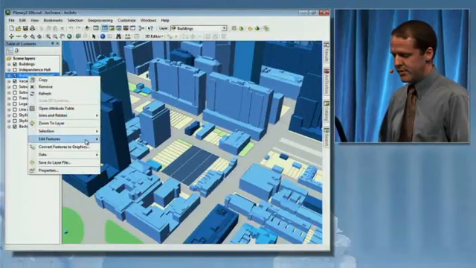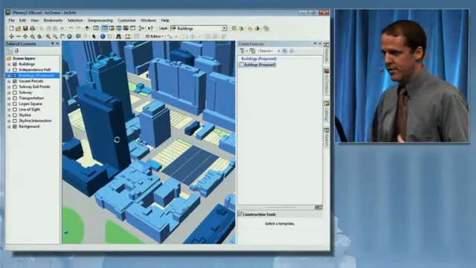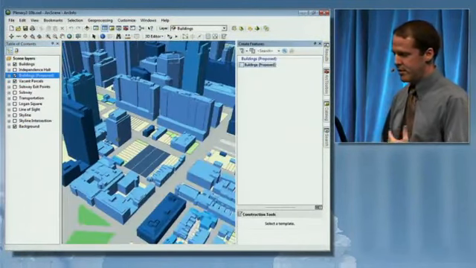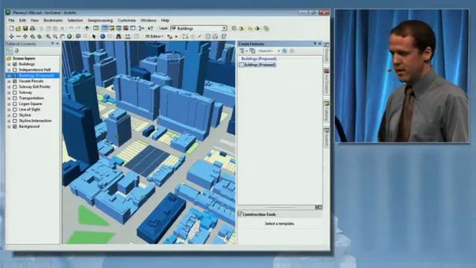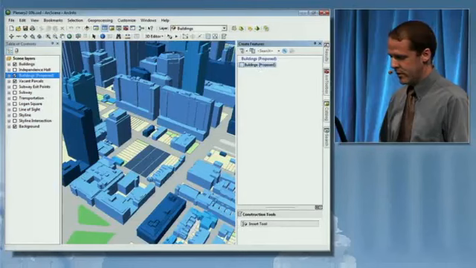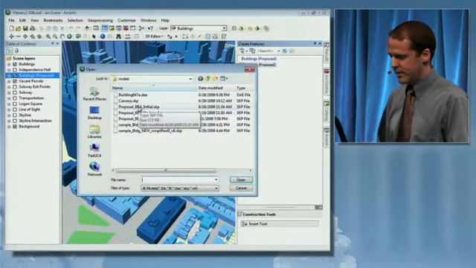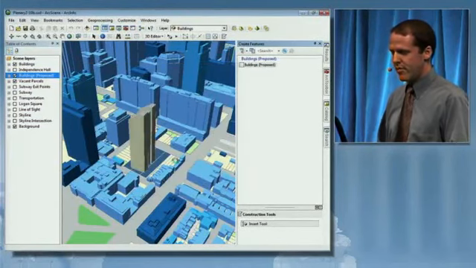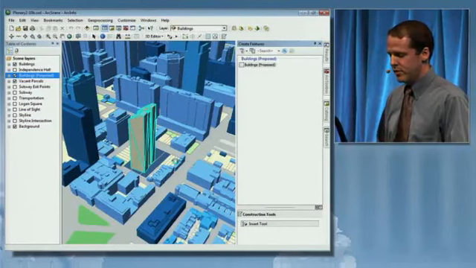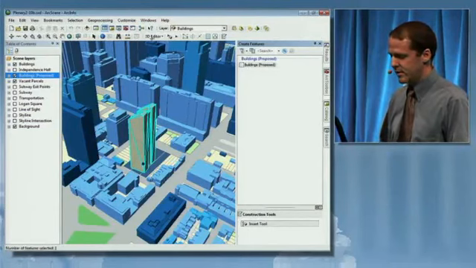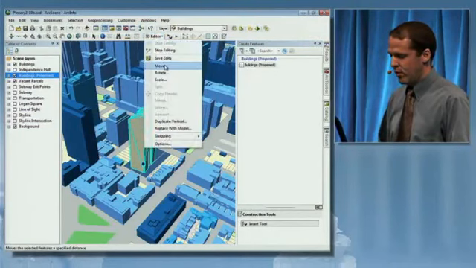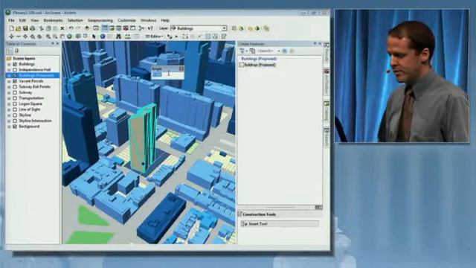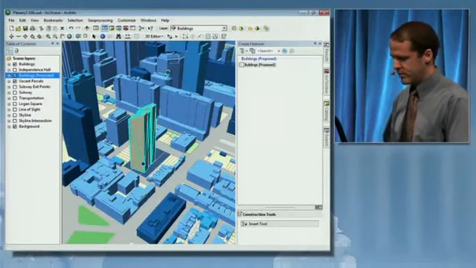Now I'm just going to go ahead and start editing. And this is new at 10, the ability to start editing in 3D. And I'm presented with the same editing experience, the template-based editing experience that Nikki showed earlier. So I can just go ahead and add the location of our proposed building and select a building model to represent that building, in this case a SketchUp file, and it's automatically, with one click, geo-referenced and placed. Now I can rotate that model to make sure that it's oriented correctly on our parcels.